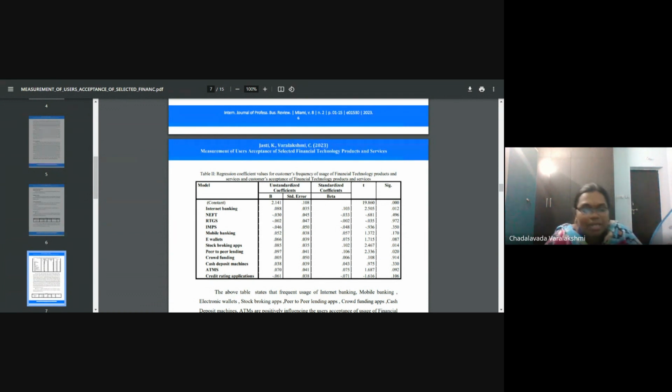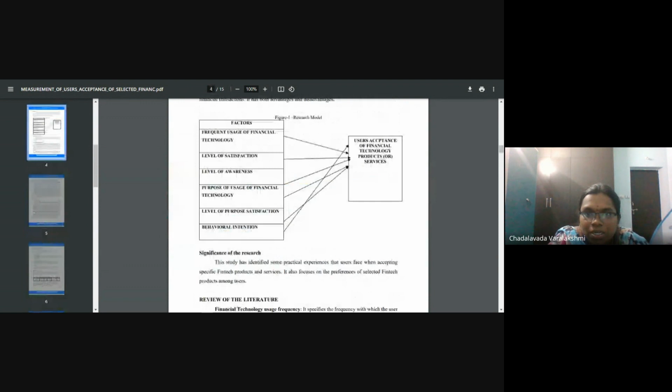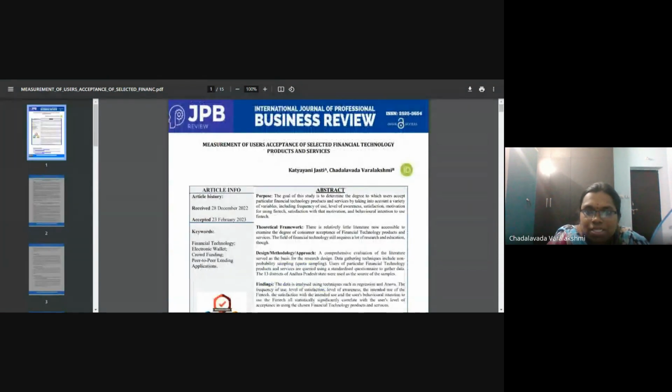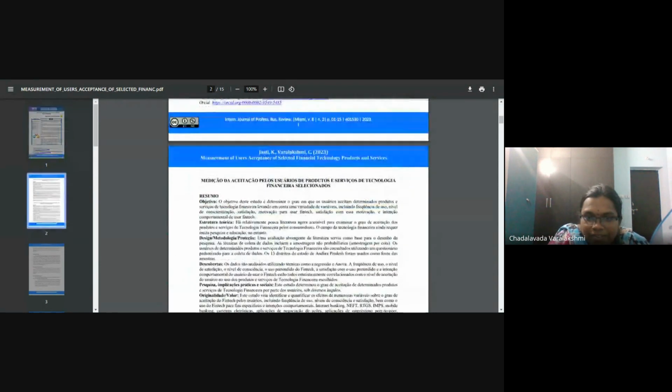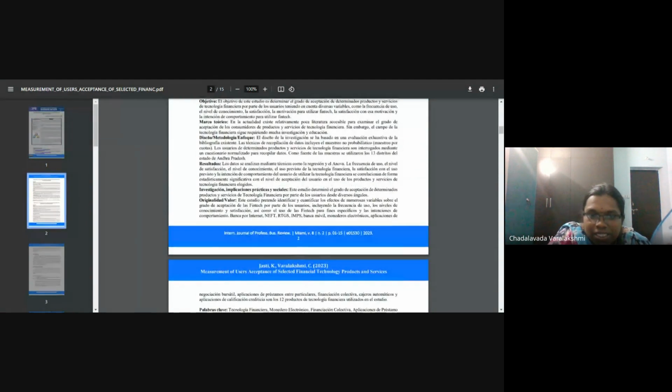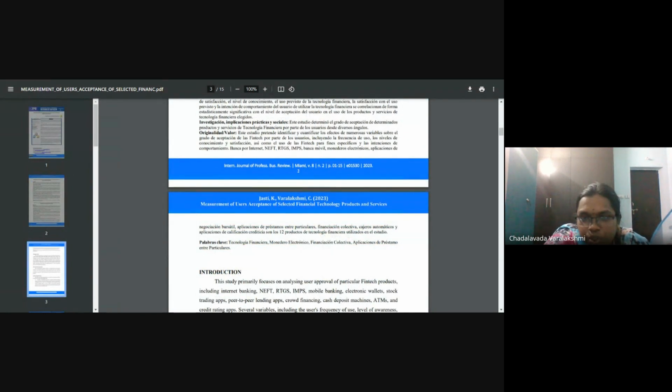Now I will enter them in the Word document. Just see once, I'm showing again. Journal name, title of the manuscript, published date, and authors' names we have. Again, volume number, issue number, and page numbers I have. So these things I need to remember for writing. I need to mention all these things in the Word document. Now I will show the Word document.